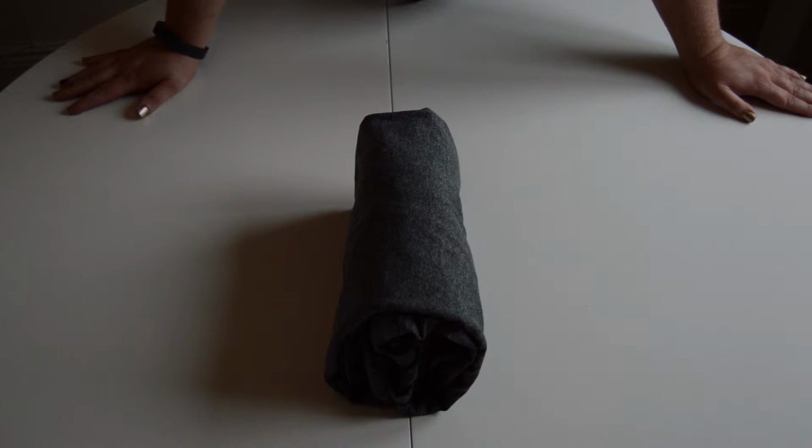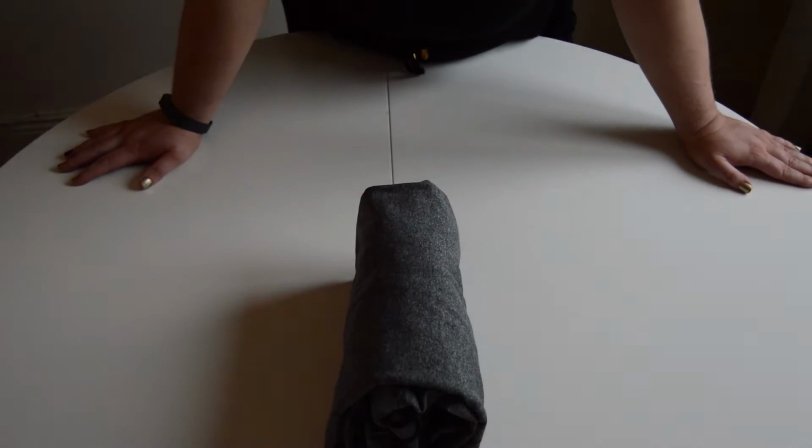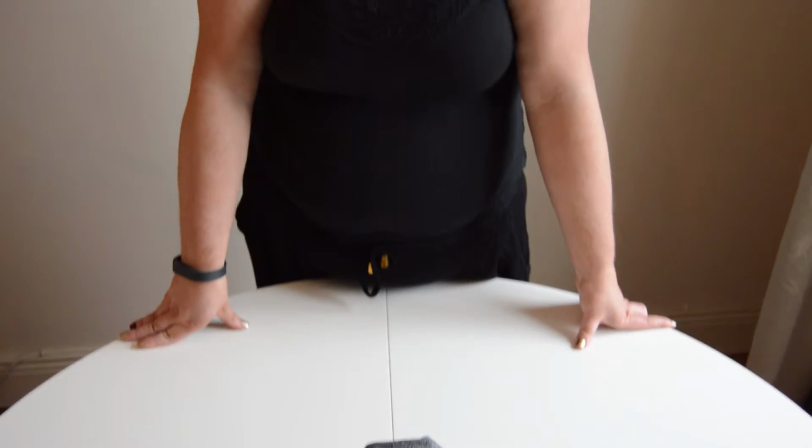Do check out on the blog and you can see exactly how this fits in with all my other hoodies and sports related gear in my drawers, because I've got some great photos that I've taken of the inside of my drawers to show you exactly how this sort of coordinates and fits into all of my storage and organizational things in my drawers.